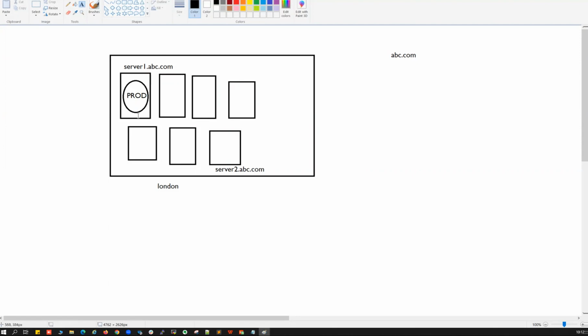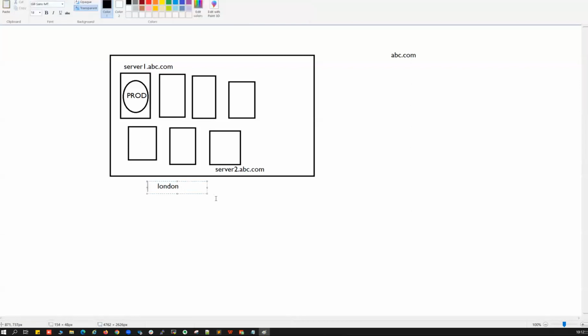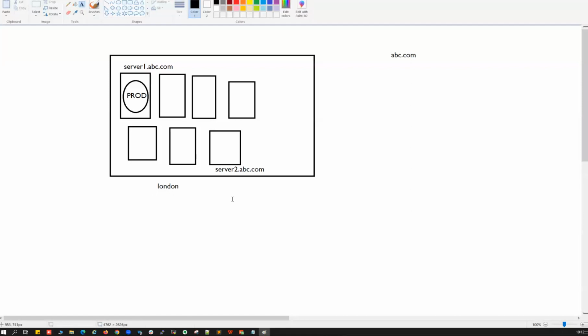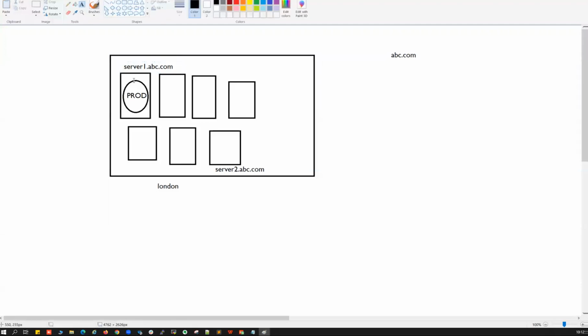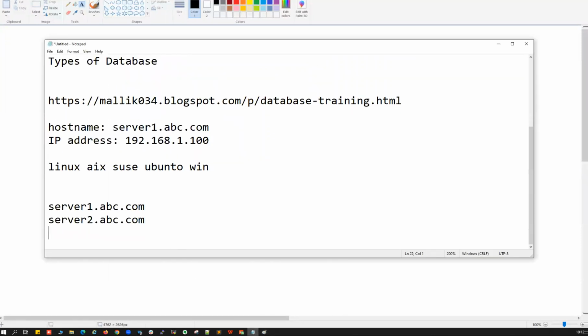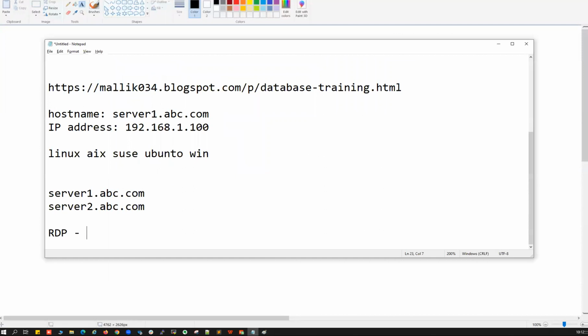Because your data center will be somewhere remote, it may be in London, and as DBAs we access those servers via remote connections. I may be sitting in India while the server is in London, and I can access that server via remote connections. If my team is sitting in the US, in New York, or in Washington DC, they all will be able to connect to these servers via remote connections and access my server. For remote connections, we have RDP for Windows.